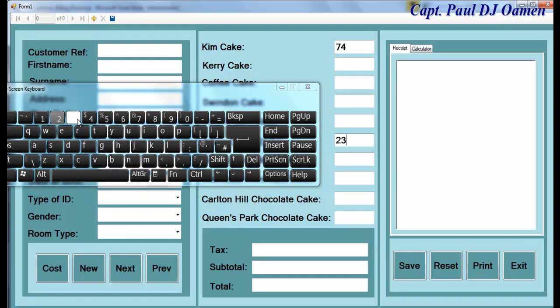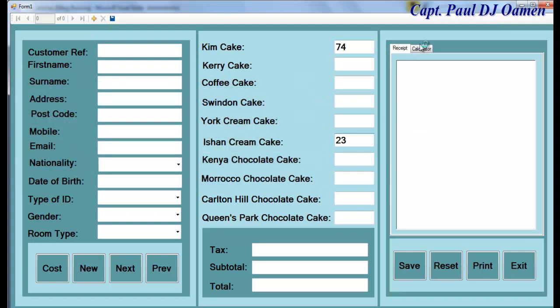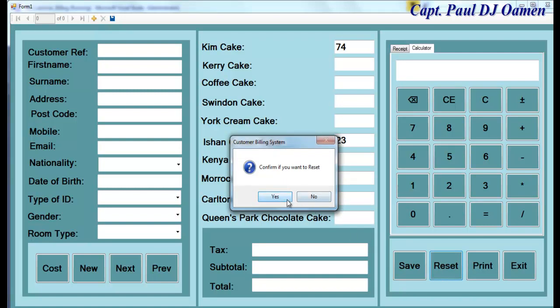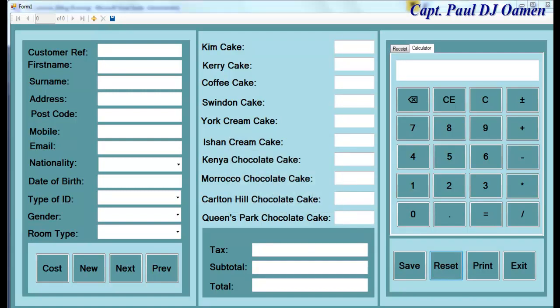Characters, no. Numbers, there. Okay, so that's sorted. And in here, this is how my calculator looks like for now. Okay, then we start with the coding for the calculator. Alright, let's clear that. Yeah, clear.